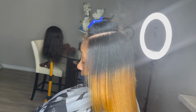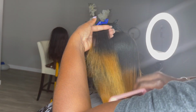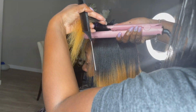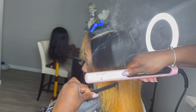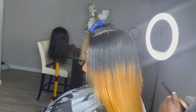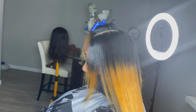Let me say that. Yeah, I grew my hair out and I did not have to protect the style. Now, if I was to protect the style, it would probably be wigs. Most likely wigs, not braids or cornrows or anything like that. If I was to do a protective style, I would put my hair in a ponytail, or I'll probably just do maybe wigs.